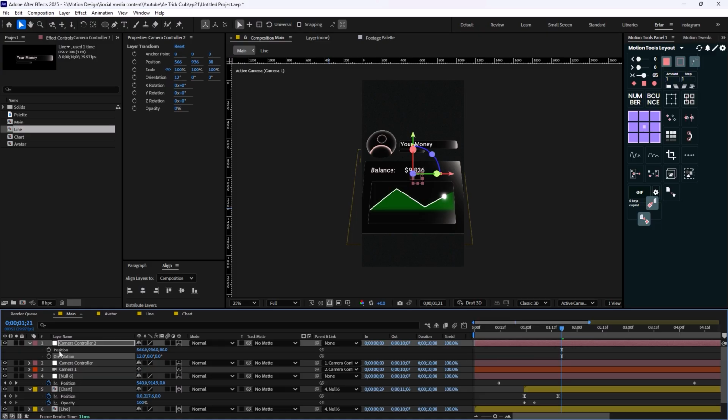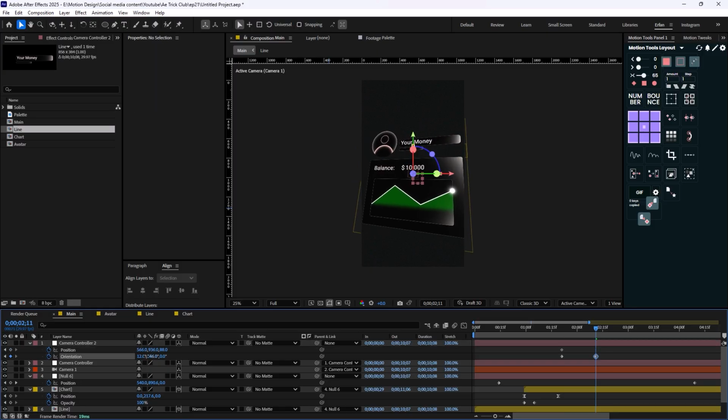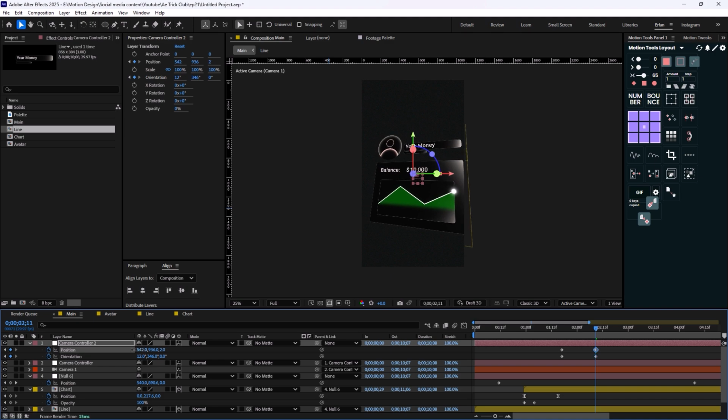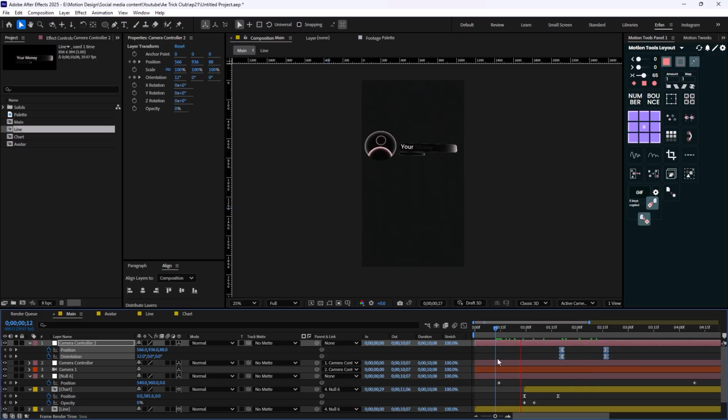And this time, what we're gonna do is just, again, set these keyframes. But this time, I'm just gonna shift it towards the right. And I'm gonna just zoom out a bit. And I'm just gonna push it a bit up. So something like this. So as soon as it comes, it goes, and then as you see, it shifts towards the right.